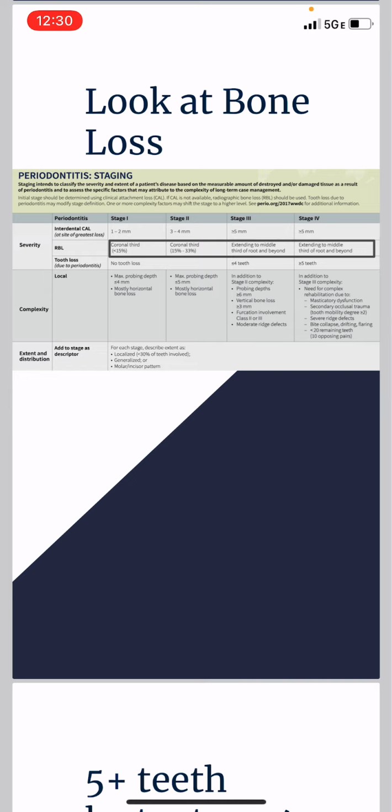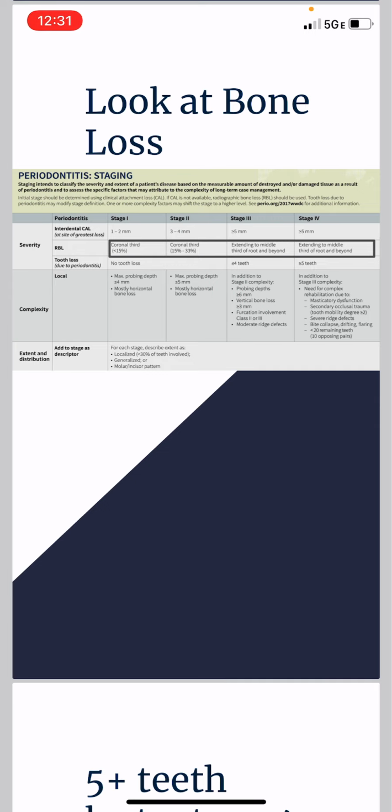What I recommend doing first is what you've already been doing. First, you expose your radiographs. We're going to look at the bone. If we see some cupping, some fuzziness, maybe less than 10% of bone loss, those patients will be under stage 1. If we see 15 to 33% bone loss, those patients will be in stage 2. And anything that is extended from the middle third and beyond, so about 34% and up to 100% bone loss, those patients will be in stage 3 or stage 4.